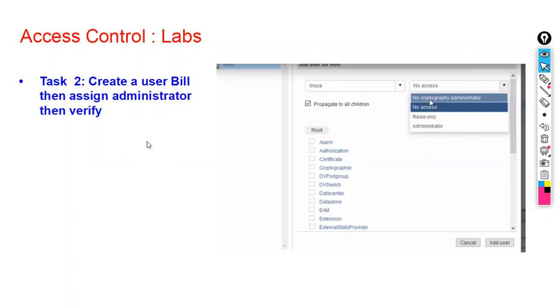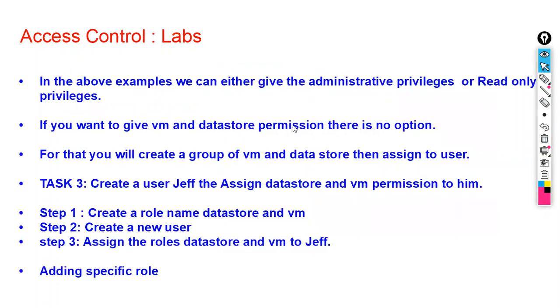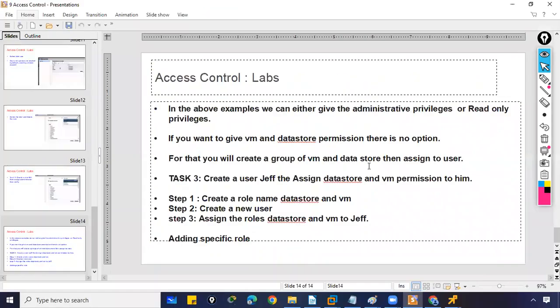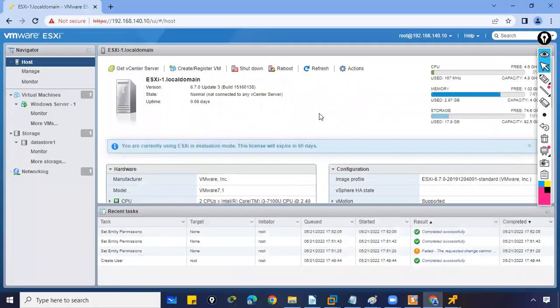Then what we will do, we will create a user called Bill and we'll assign him the administrator role. So if you want to create the user, where do we need to go first? Manage.